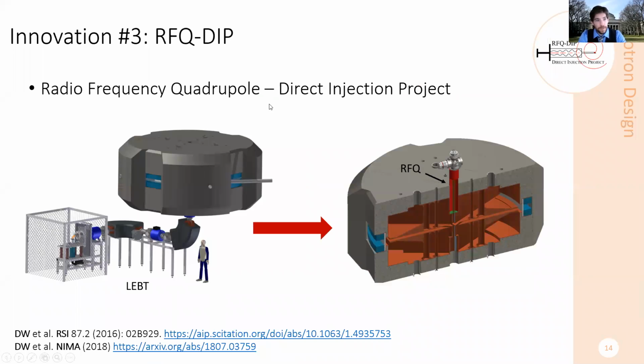Coming to the RFQ, instead of having a longer LEBT with a separate ion source, we decided to try to insert a radio frequency quadrupole into our cyclotron, and then have the ion source just sit on top of that, with the LEBT contained in this six-way cross. This is a much more compact system, which is nice for underground installation. It also is a very aggressive pre-buncher, so particles coming out of this RFQ are contained within the narrow phase window that we want.